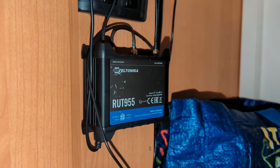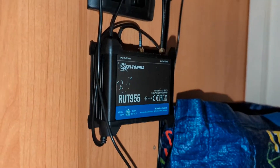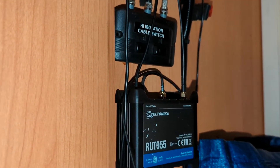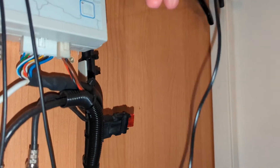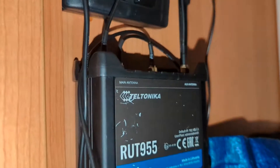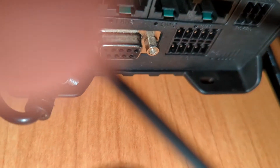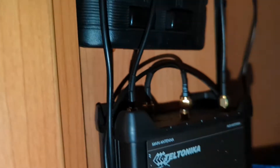This is what we use for internet — the Teltonika RUT955, a 4G router that runs on 12 volts. It's got its own SIM card in there. We haven't installed everything properly yet; we've got these two little aerials just mucked onto a coat hanger at the moment. They provide the Wi-Fi around the van, and as well as Wi-Fi it does have four wired ethernet connections underneath, which will be quite handy.